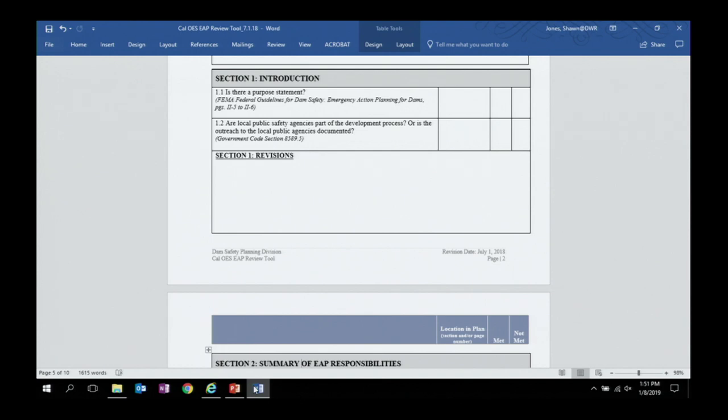The next one is whether public safety agencies were part of the development process. Kazmira already touched on this a little bit. Are you working with your local emergency managers? Are you working with all those who would be involved in an incident if something happened? We encourage you to reach out to them and work with them regularly. But again, there's no requirement for them to do it. Sometimes they may not be able to be there for everything, but we do ask that you document that you have reached out to them.